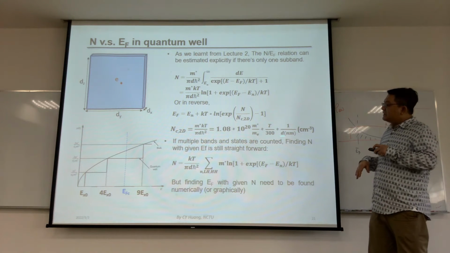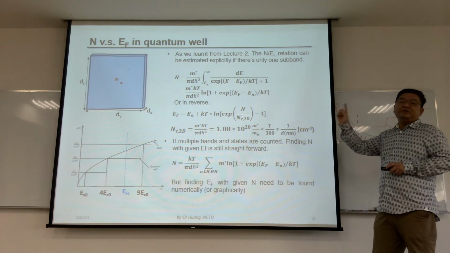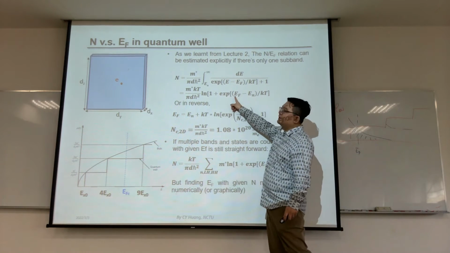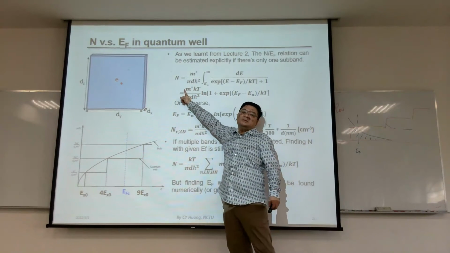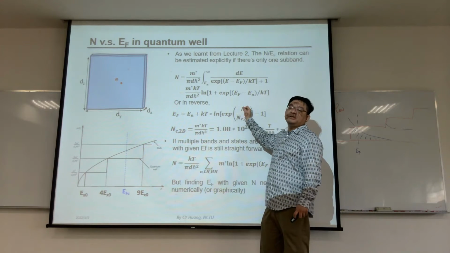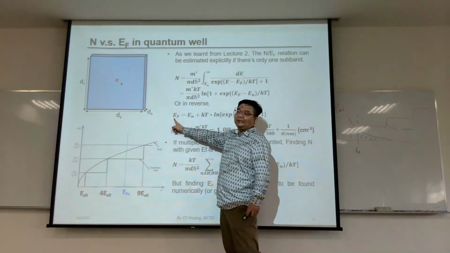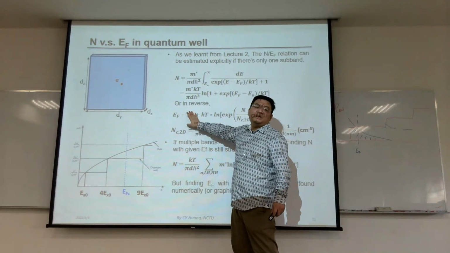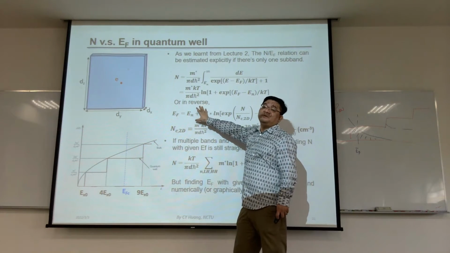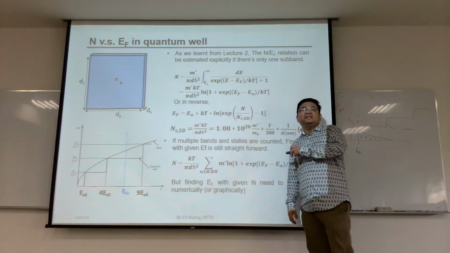Anyway, at the least, if we have only one band, the direction is mutual. There's an equation here. If I know where the EF is, I know the carrier density in the conduction band. Or if I know how much the carrier density in the conduction band is, surely I can calculate where the EF is relative to its ground state. And the ground state can be calculated, we have done that in lecture 1. So the 2D case is rather easy, so I will start with that.